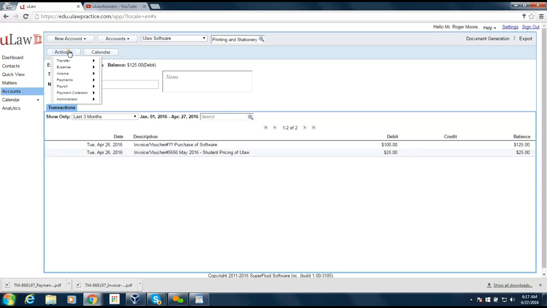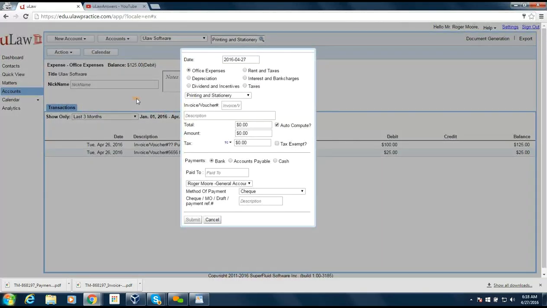You click on the Action button, and you'll again go to Payment this time, and you'll say an office expense credit memo. You'll click on that. Obviously, it was software, so you can say whatever software you purchased, software credit memo, and let's say they give you a rebate, right?